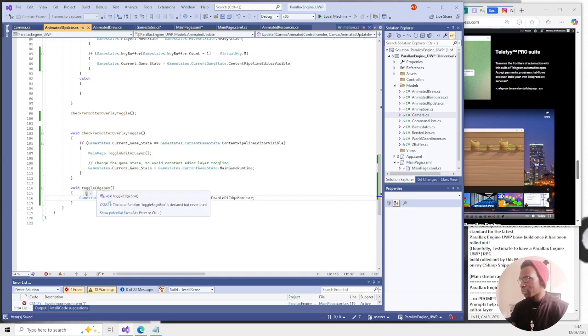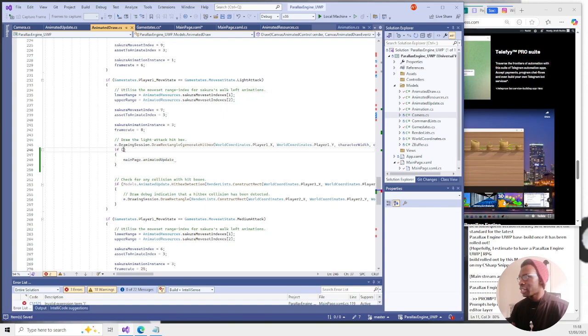So here, toggle edge box, which directly. So I'm trying to consider one behavior, one function call. So toggle edge box should do one thing, and what it does, toggle edge box toggles the edge box. Enable player one edge monitor has been toggled as the game state, right? Current game state. So now, this is statically accessed, so I can access this all over the program as long as it's public. So I'm gonna go to animated draw, and as an if condition, if game state is my current game state, enable player one edge monitor, then I can draw this.